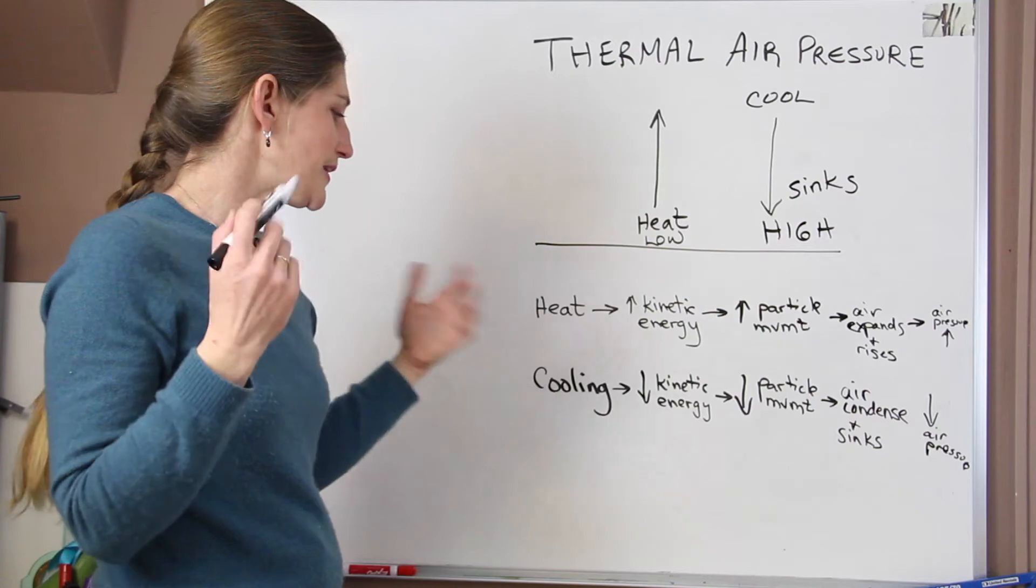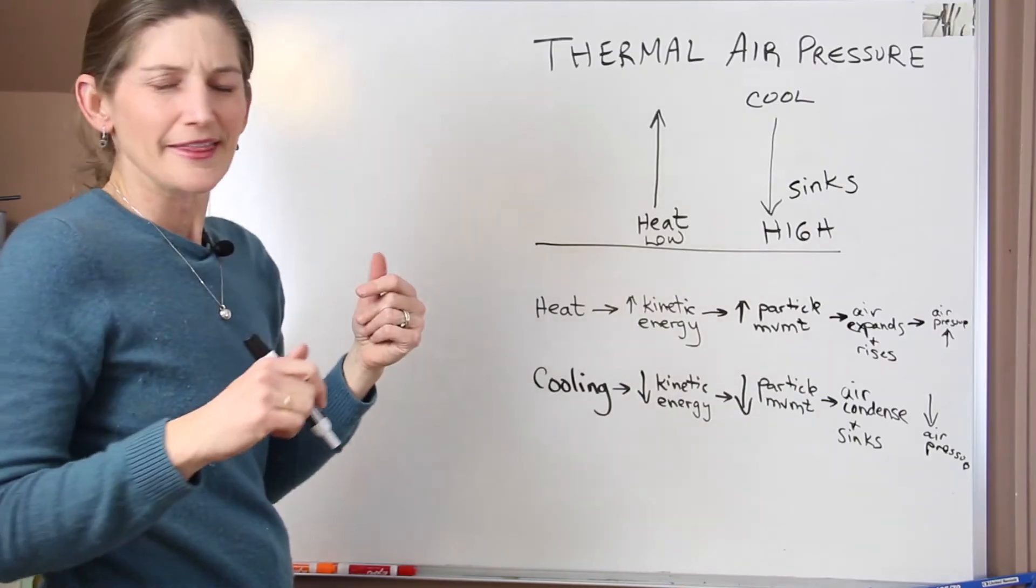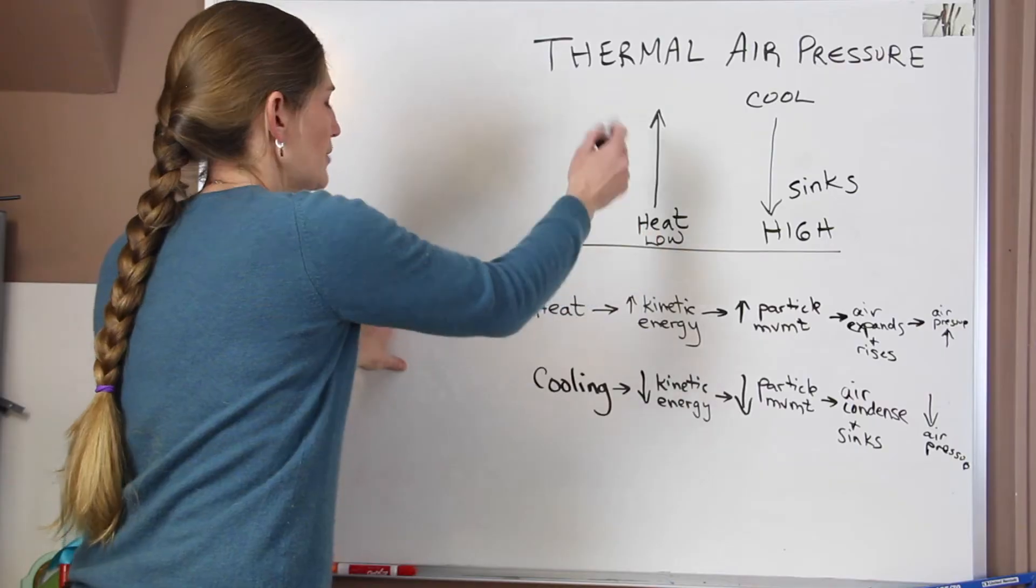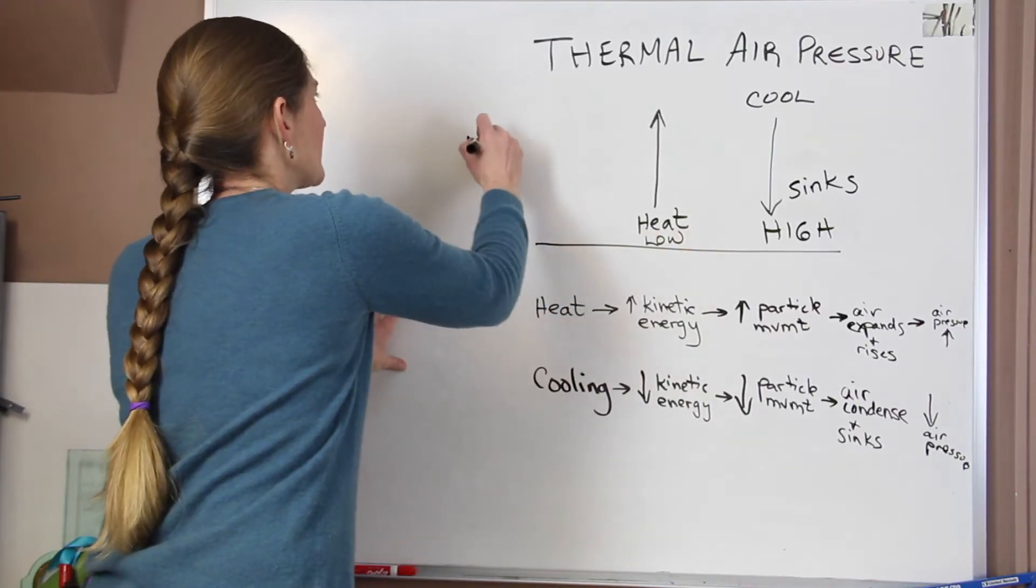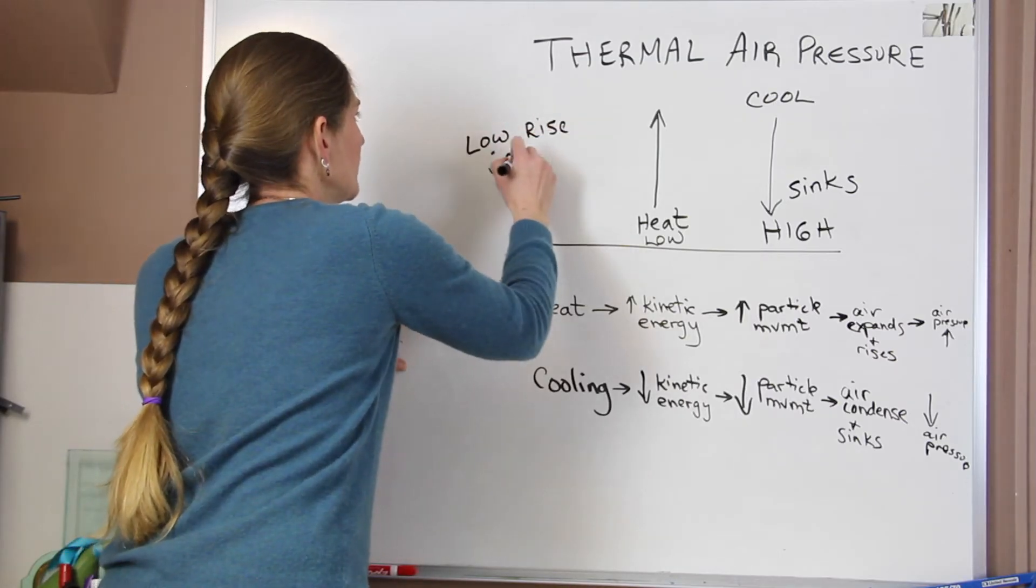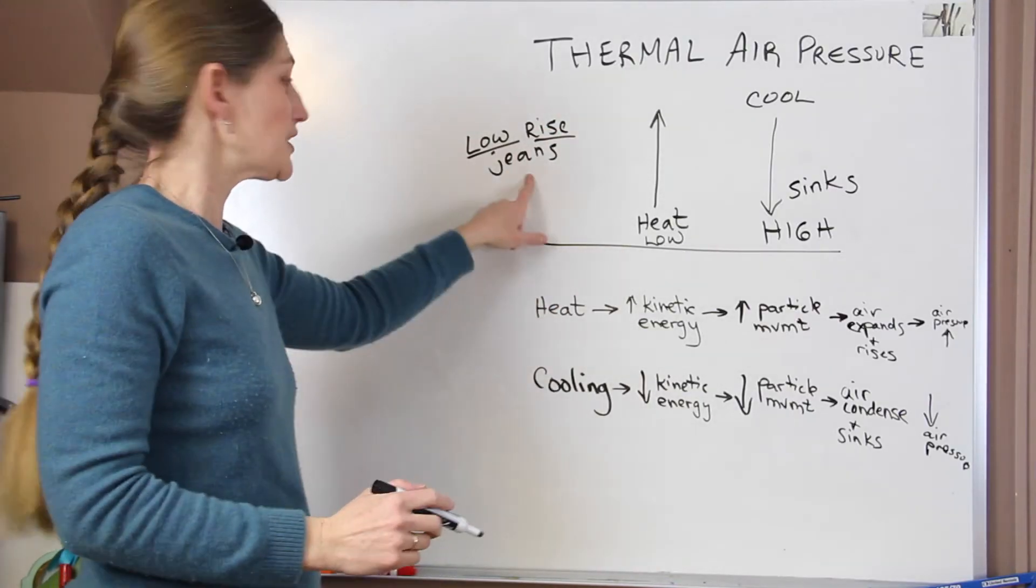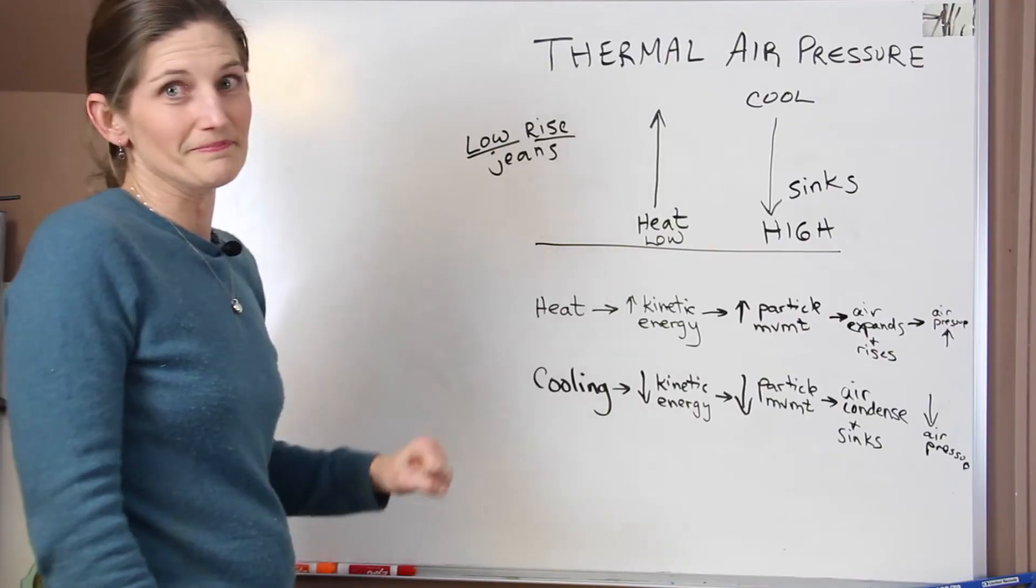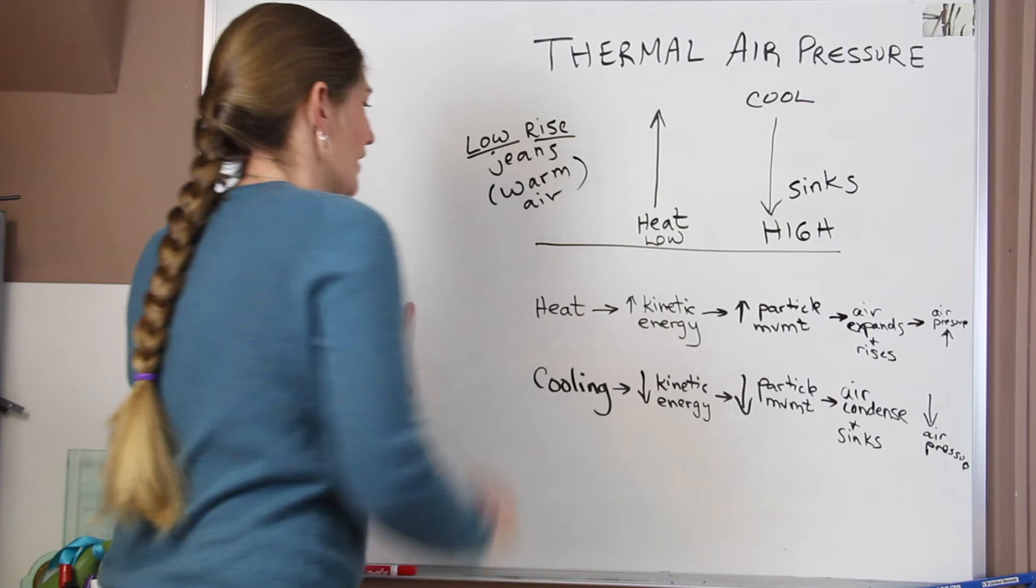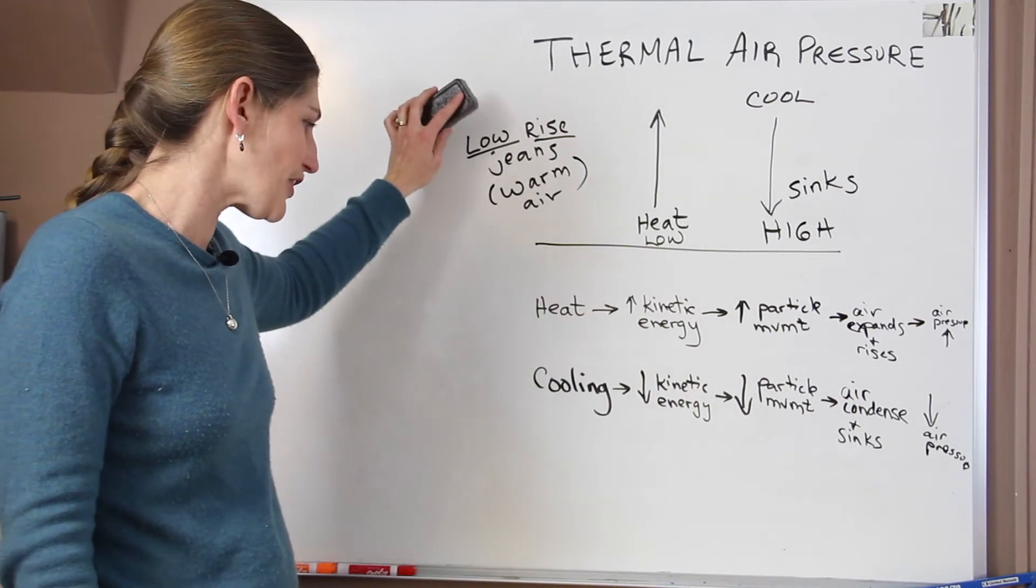If you need a way to keep that in mind, my very silly kind of thing I came up with when I was learning all of this, because I just kept thinking of the word low and rise, just to kind of put them together. So low, I always thought of low rise jeans. Don't ask me why. So just remember the low pressure rises if you need to keep that. And jeans, which because they're pants, they keep you warm. So they're associated with warm air. So I hope that helps kind of keep that all together. So that's looking at the thermal air pressure.